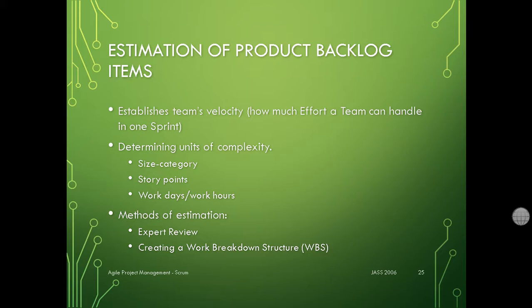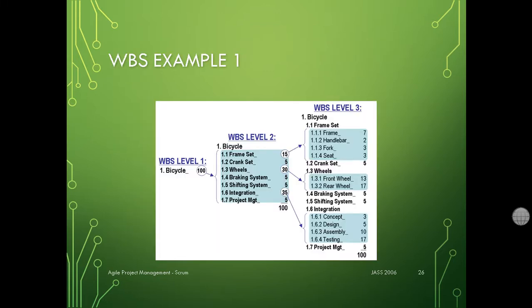And as you can see, there are 2 methods of estimation. Expert review, of course, if you have an expert that knows how things go, so he can do that for you, or he can tell you if your estimation is right or wrong. As a review, of course, not to build it from scratch. Another way is creating a work breakdown structure, to analyze each task and see how long it's going to take for the small parts. Then you would add them up to give you an overall estimation of that point.